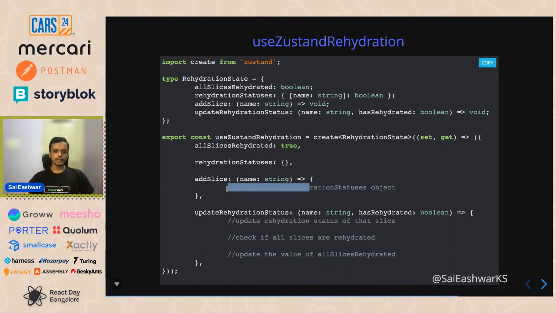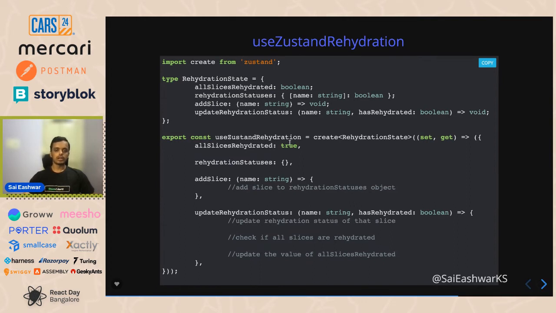So what add slice does is it adds that particular slice into this rehydration statuses object. And whenever update rehydration status function is called, the rehydration status of that slice is updated. And then we check if all the slices in this object are rehydrated or not, and we update the value of all slices rehydrated accordingly.